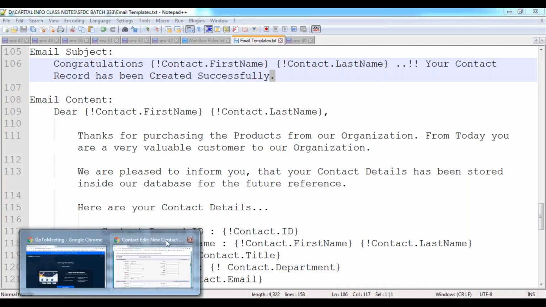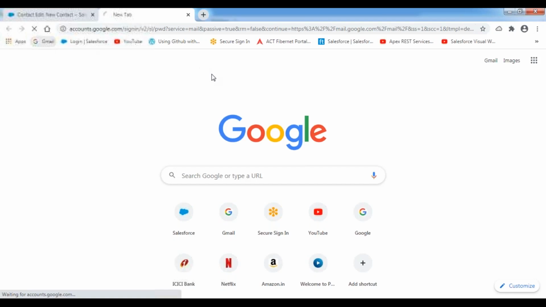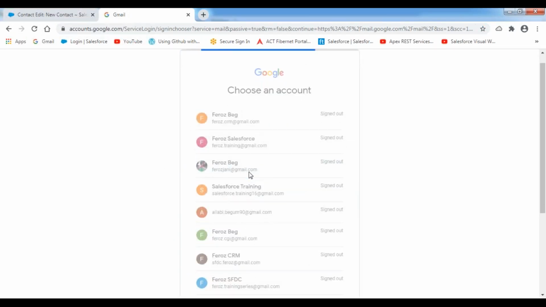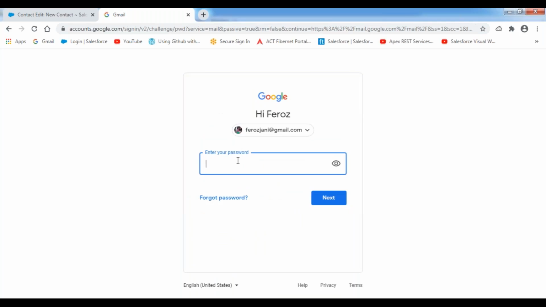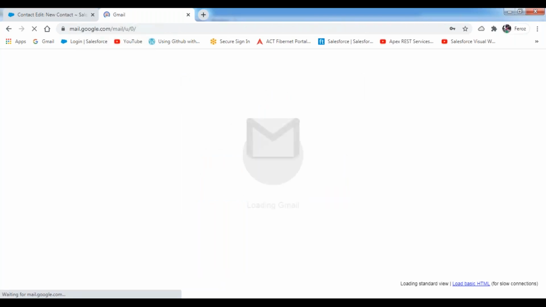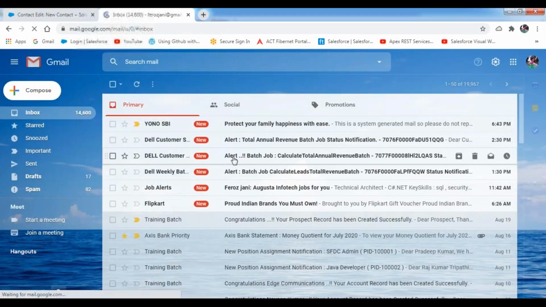Like for example, when you go to your banking application, let me show you that. I'm receiving some alerts from the Axis Bank regarding my bank transactions. Regarding my bank transactions, I'm receiving so many email notifications every day from the Axis Bank.